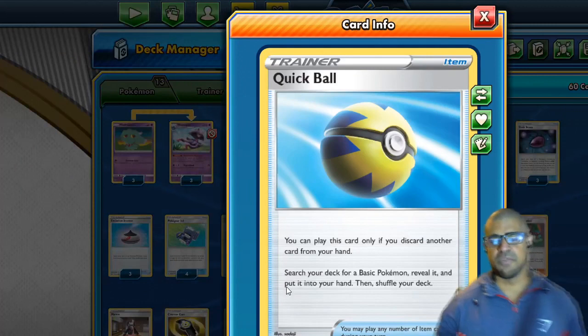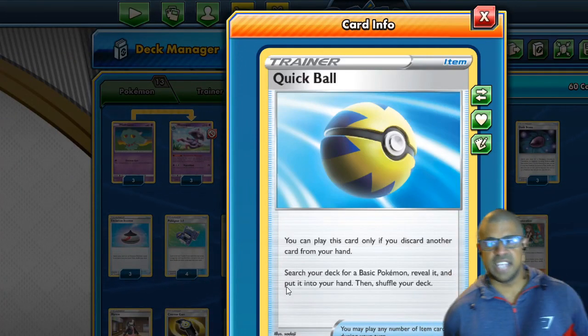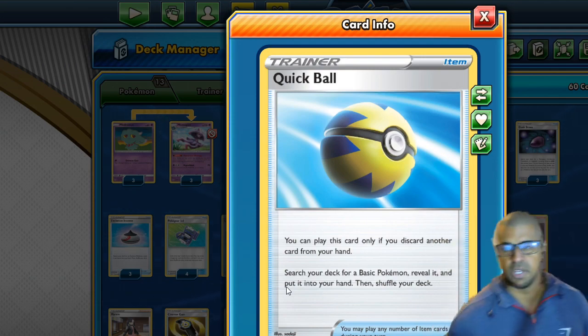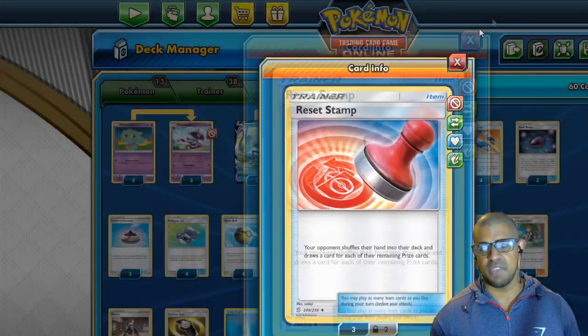4 Quick Ball, just so we can find our basics. That's actually probably one of the biggest hurdles this deck has to face, is getting down basics. But yeah, we play 4 Quick Ball just to help alleviate that. 2 Stamp, I think I've been through that already.